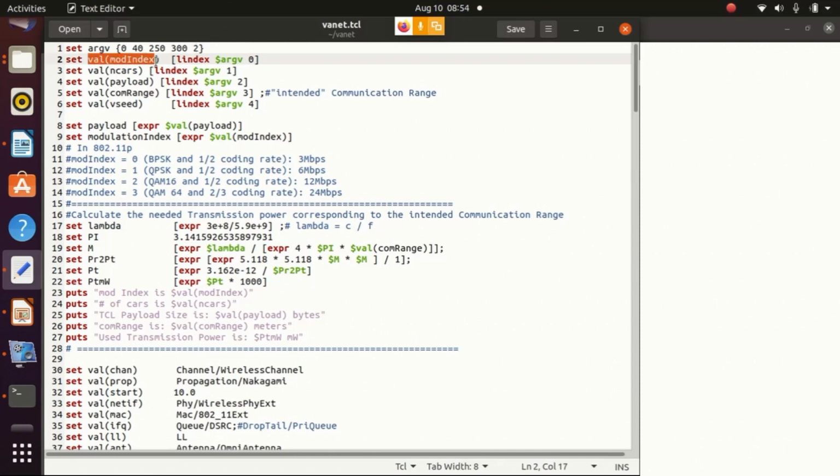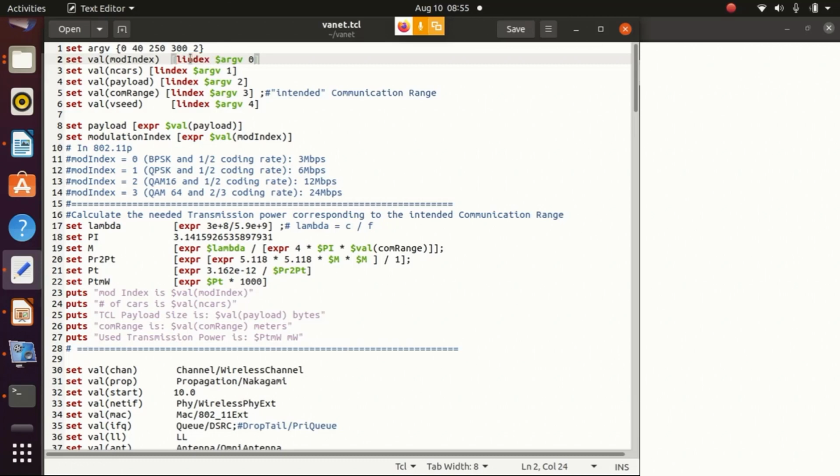Now the value of mod index. This is also a variable, and you can change this variable name as you want. What value will it contain? lindex argv 0. lindex is just a command.